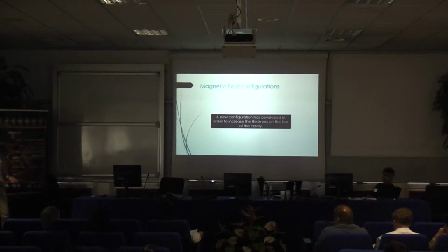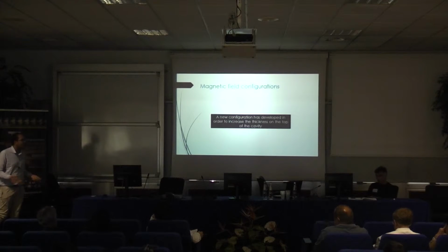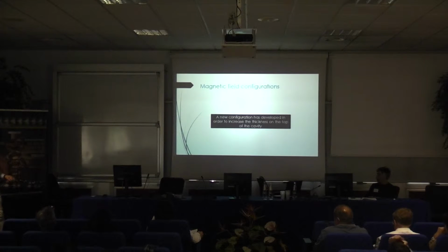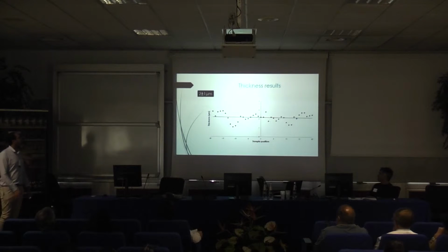Also, we did some simulations, and we put a viewport on the top of the cavity in order to see what was happening during the process. And fortunately, a new configuration was developed in order to increase the thickness, but also to improve the superconductive properties. So that's the result that we got. We had very good uniformity of the cavity, around 2 microns.